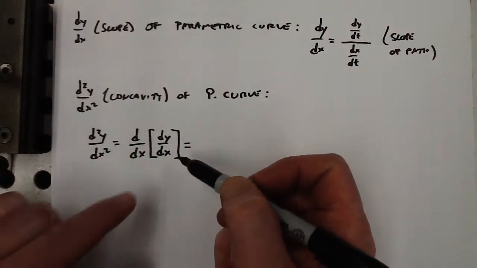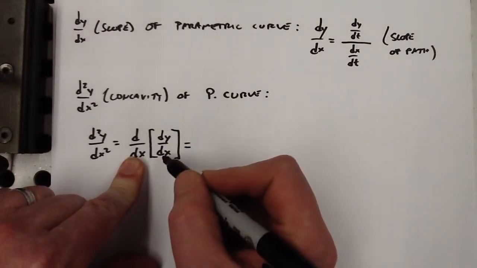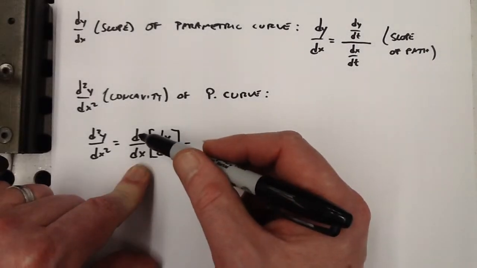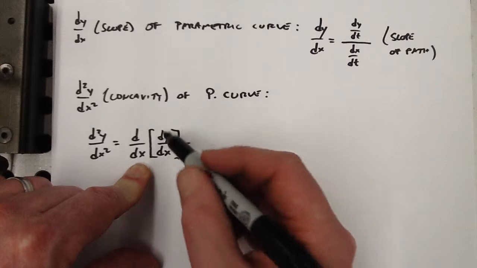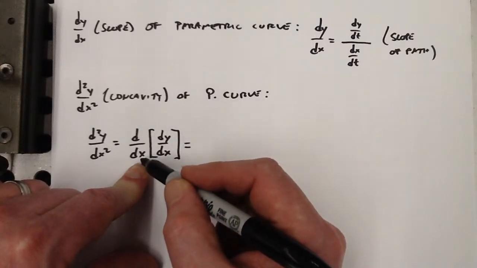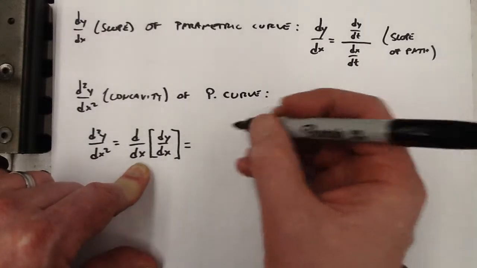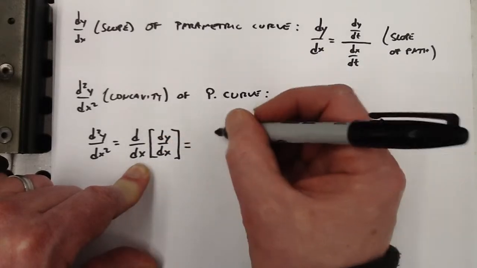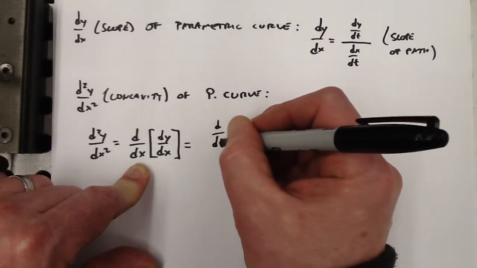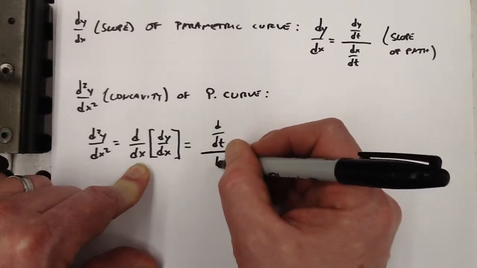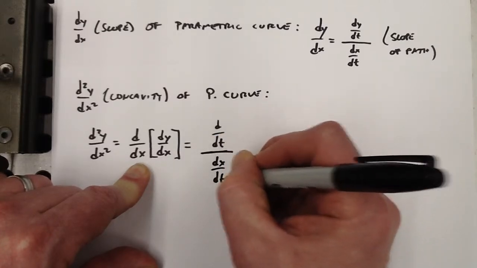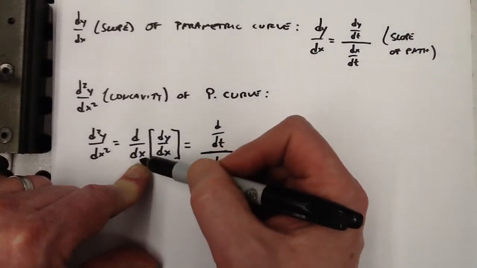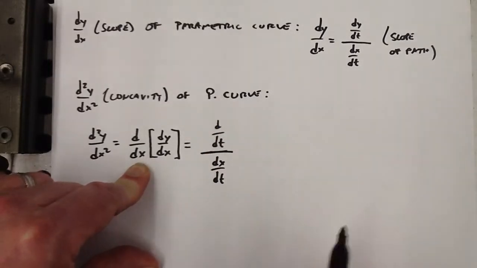The problem with this is this expression, which we'll get by doing this, is going to be in terms of t, and this says to take the derivative with respect to x, but this is in terms of t, so that's not going to work. So if this is true here, then I can rewrite my operator as this. Right? I can say here I had dy/dx and I rewrote it like this. And now if I have d/dx, well, I should be able to do the same thing here.